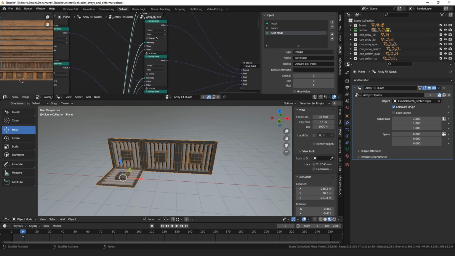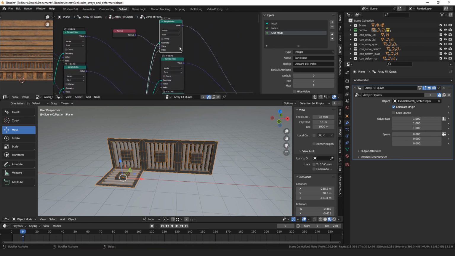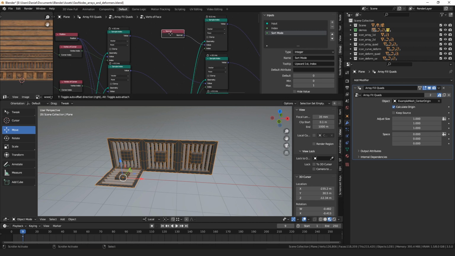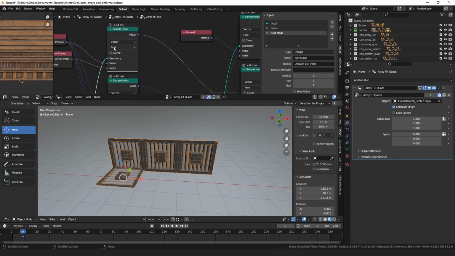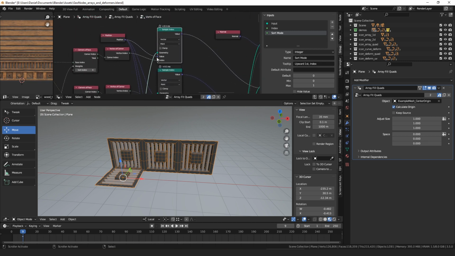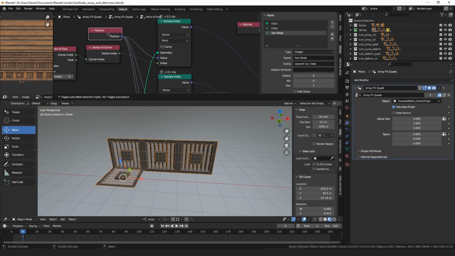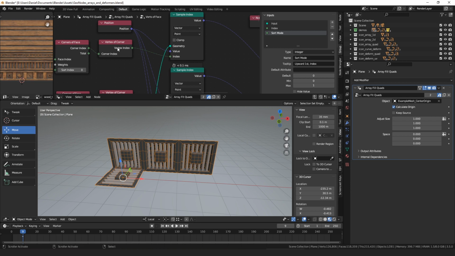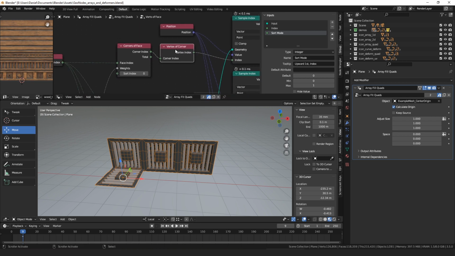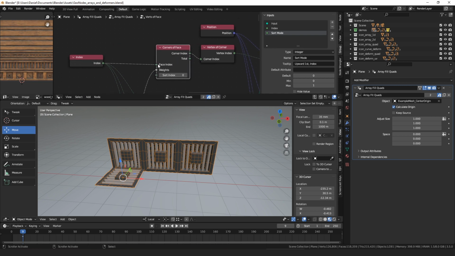And then all of these sample index nodes get passed a value. The first is the normal of the face, because we want to know that. And the rest of these get a value from another sample index node, but this time operating on the point domain of the input geometry. And they just all pass the position through. The tricky part is we need to know the index of the vertex we want to look up. So we can get that index with a verts of corner node, where the corner index we get from the corners of face node, where the face index comes from our index input again, which once again is the duplicate ID of the instances we copied.